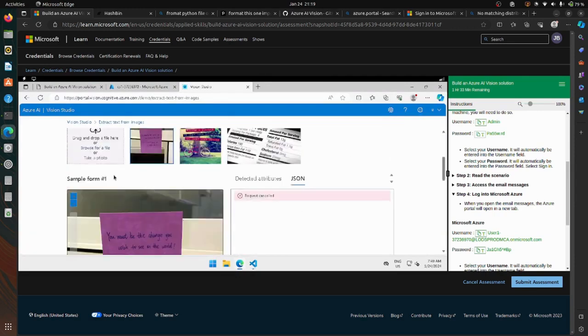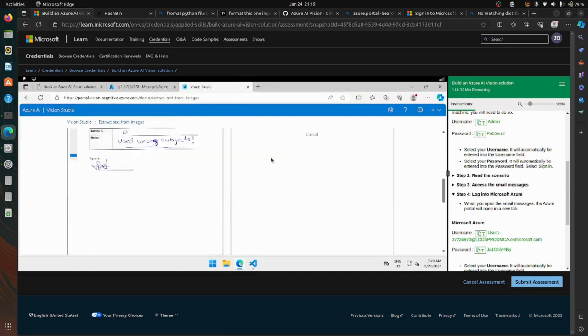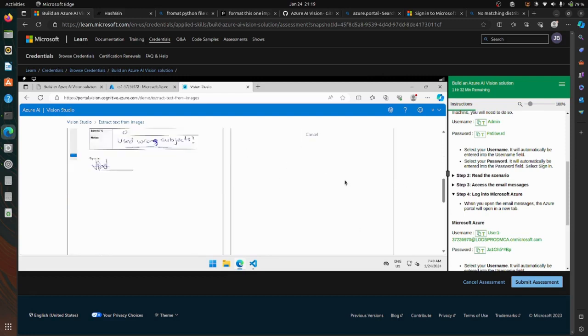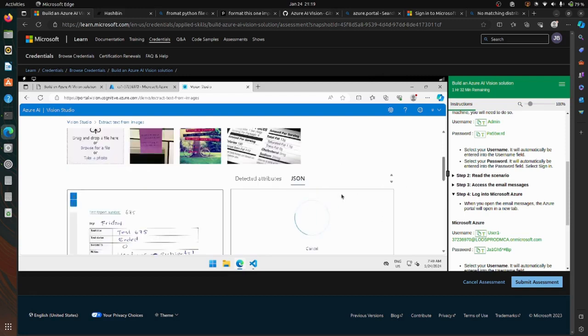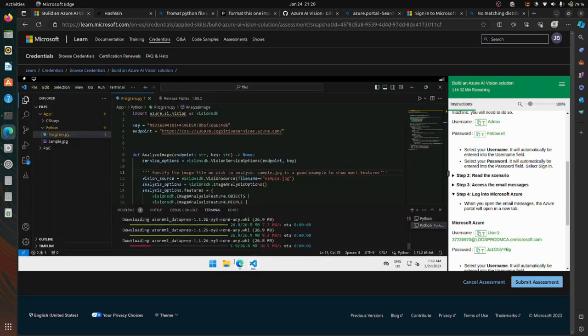I think something is wrong with this API. It's not outputting the JSON. What basically we have to do is, there will be a JSON file, and we just have to copy that JSON format and take a new file with the same name, that is report1.json, and save that in the same folder. That's it we have to do in the first task. I don't know why it's not giving me the output. So we can proceed with the second task, and we can just wait for the third task to download now.